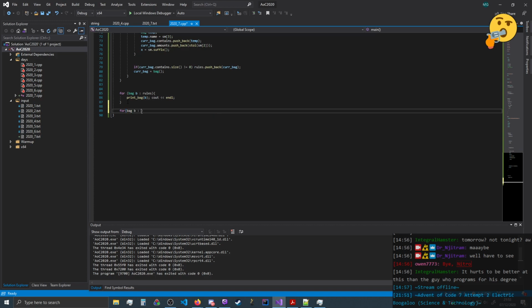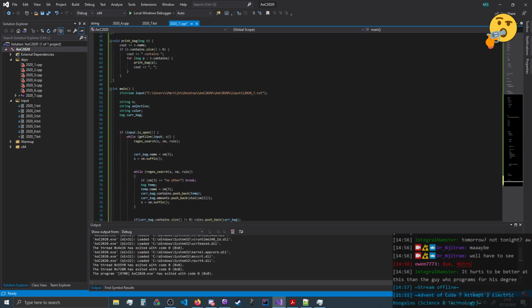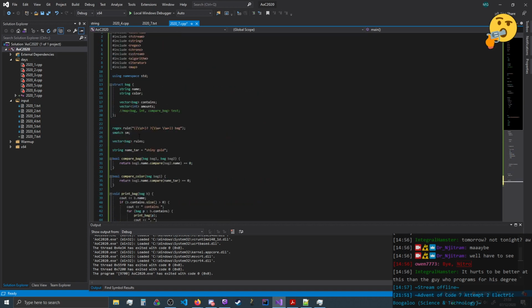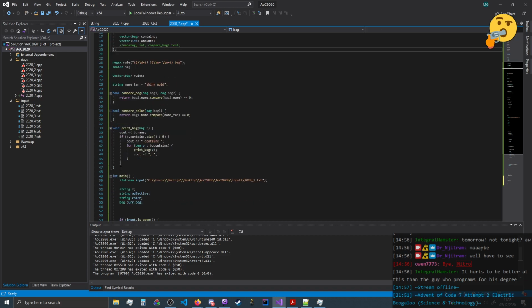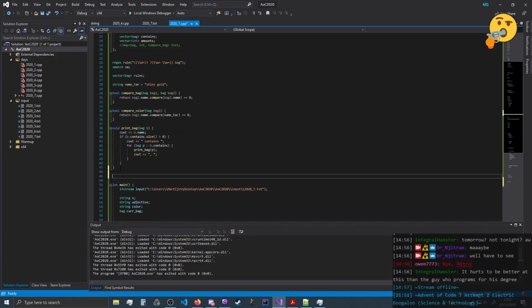What I'm going to be doing here is a top-down approach. First of all, I'm going to do a get bag or get containers as well. So make a quick function, get bag, which will take a name.